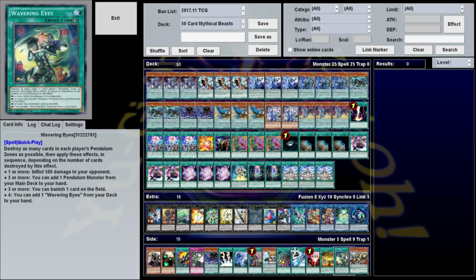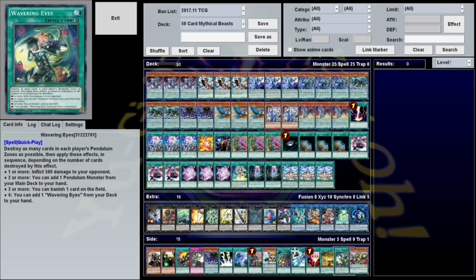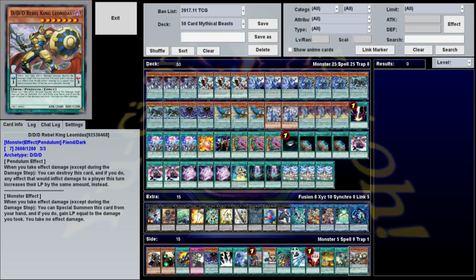And then finally, Wavering Eyes and Rebel King Leonidas. These are the 2 I would actually consider side decking. Wavering Eyes is amazing against any sort of pendulum deck. It doesn't really work all that great for you, because a lot of your monsters, you don't want them to be destroyed by effect other than their own effect. But if you're playing against pendulums, you can add counters while disrupting them and searching. So always useful.